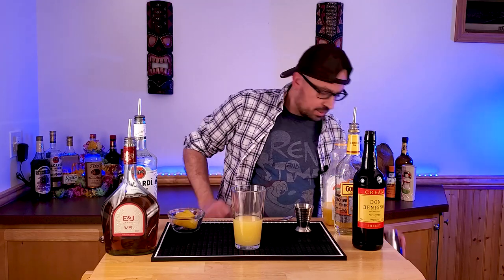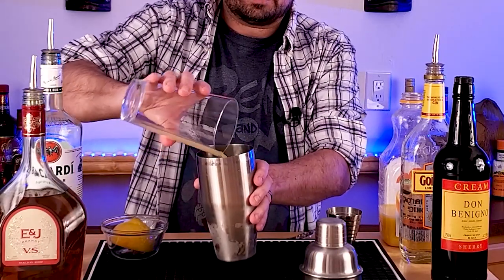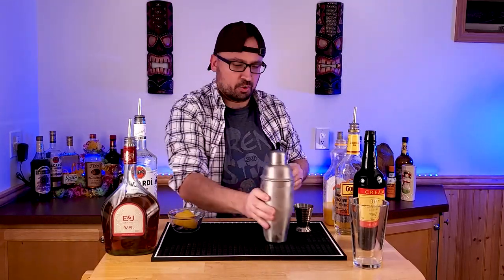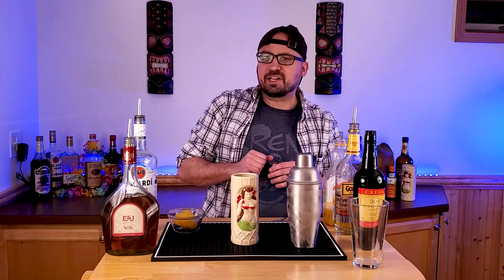Now grab your shaker. I've already pre-filled this with about a cup of crushed ice, and it's already melting a little bit. Pour this in there, and like any great tiki drink, gotta shake it good. That's nice and cold. So I mentioned before something about a ceramic mug. The Fog Cutter is one of the first drinks that actually mentions a ceramic mug — it's called out in Trader Vic's Bartender's Guide. Traditionally, it's got a nice little hula girl on the front. I believe the original ones might have been a little more scantily clad than this one, but I've got kids, so I can't really walk around the house with a truly official Fog Cutter mug.